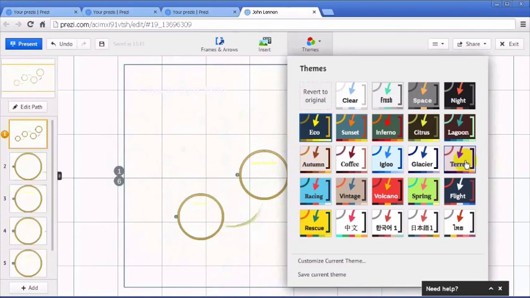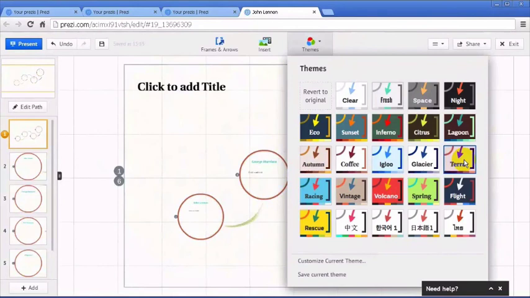The one I chose for my presentation the first time through was Tara, so I'm going to go with that one again. Okay, and then later on, as we add text boxes for each musician, you'll see how that Tara theme comes into play for additional coloring. Okay, but this is another thing that you can do once you've chosen your theme to go ahead and modify not just the colors, but also the fonts that are going to get used for the text along the way. All right, so that should do it for this round. Coming up next, we're going to look at adding additional text for each musician, as well as the pictures for each musician.